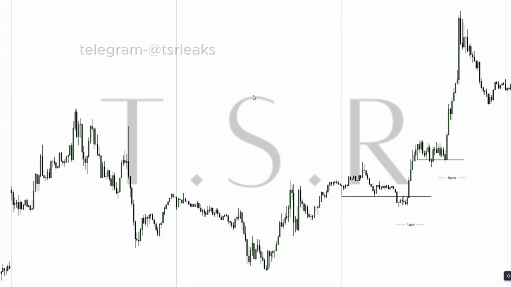Before actually getting into this example, I want to just explain the procedure on how you should be executing the Wednesday model. I want to make sure that I did not lose any of you here. So step 1 is, of course, to determine the higher time frame directional bias. This includes narrative.